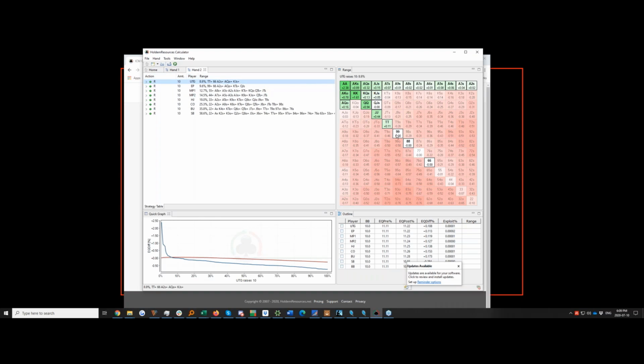So less pairs, and now it's going to be more blocker oriented. And the blockers become more relevant for jamming when you are in an ICM situation, because you want to make it less likely that you get called. So you want to have more fold equity, right? Things change in such a way when there's ICM involved, so that now you are not looking to flip and double up, hopefully, right? You're mostly looking to get folds. And so that's why the shape of the range changes.